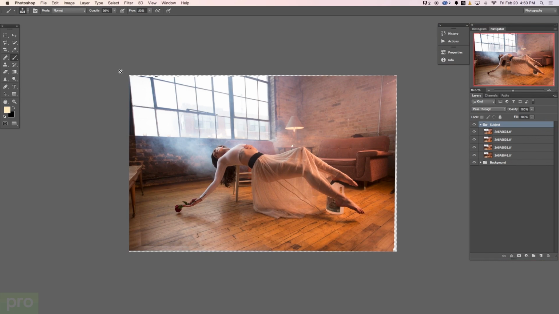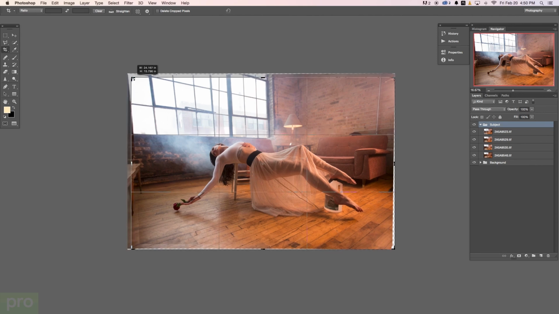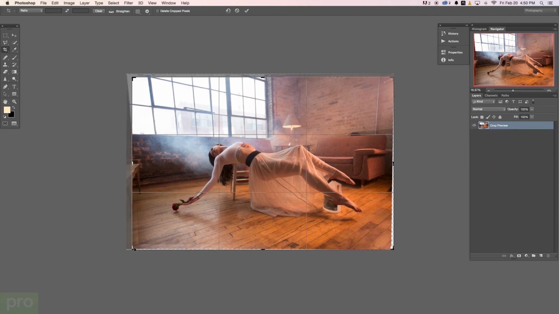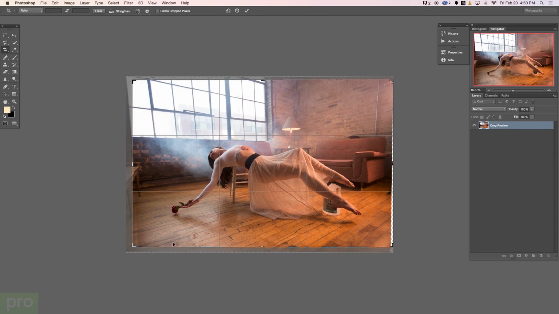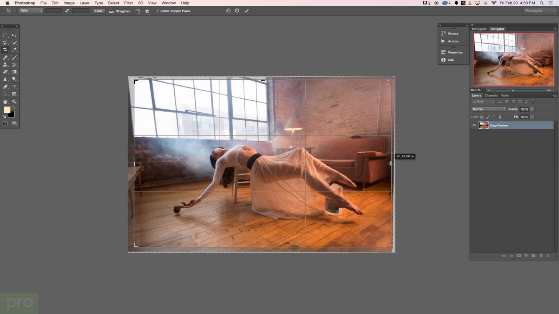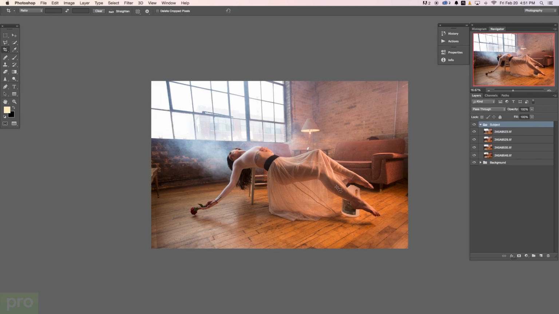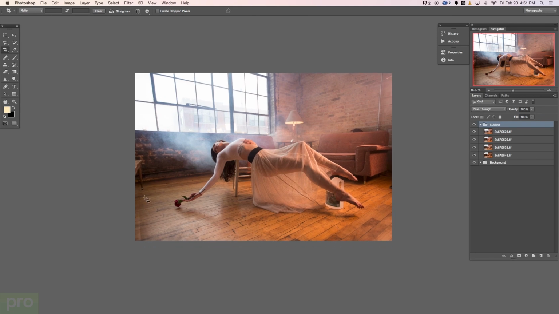So we're going to take care of that with the crop tool. We're going to hit C for the crop tool, and we're going to bring in from each of these corners here just a little bit. All right. There we go. And that's going to provide us with a little bit better of a crop. So let's hit that check button up at the top, and now we don't have any areas around the image. I do still have this little guy in the corner here, but we can take care of that with a layer mask. Not a problem at all.